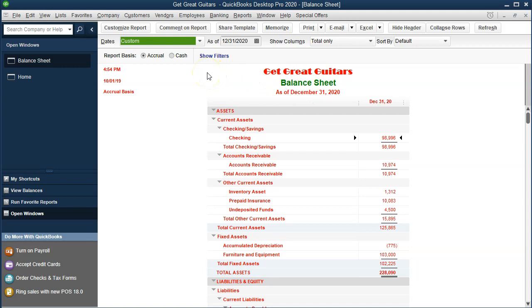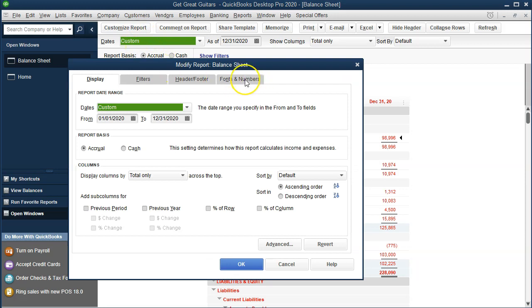I wouldn't go too far with them, but a little bit of your personal touch on the fonts, a little bit of change from just the standard, could make your reports pop a little, stand out, and might be worth doing. And once you do them, you can memorize them, which I'll show in a future presentation, so you wouldn't have to redo it every time.